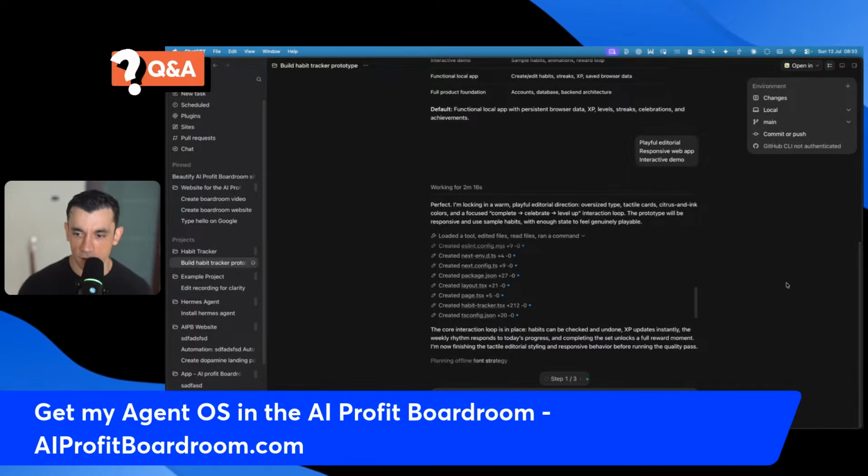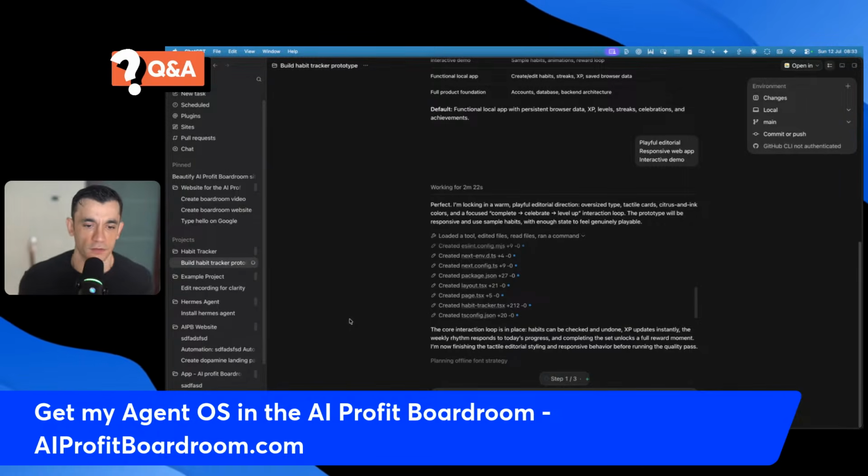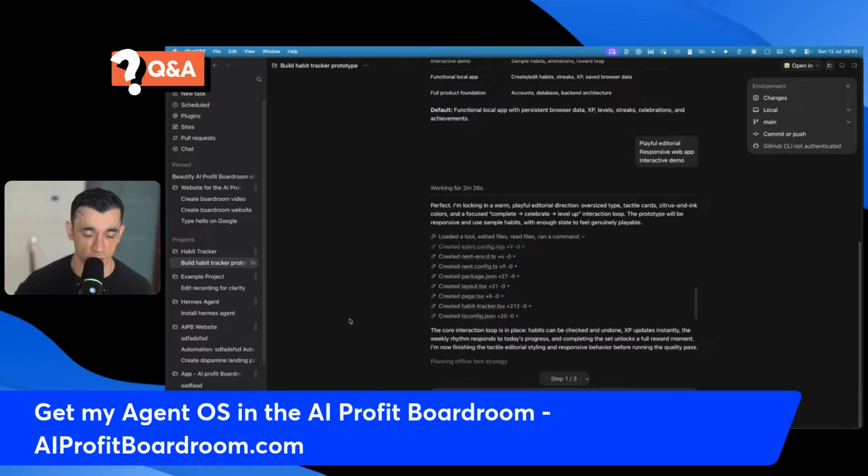Now, the beautiful thing about coding with ChatGPT work in 2026 is that when you're building with this, you don't need to be an expert. There is no technical barrier. You don't need to understand HTML. You don't need to be a coder. And don't let the Codex title sort of put you off. What this essentially means is that ChatGPT work can code for you and build out technical projects for you without you needing to. You just explain what you want.